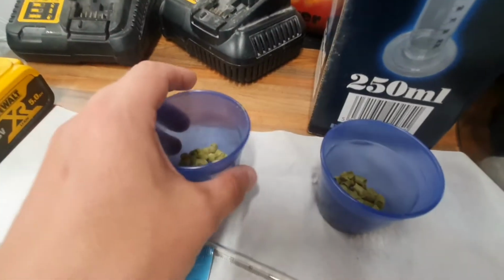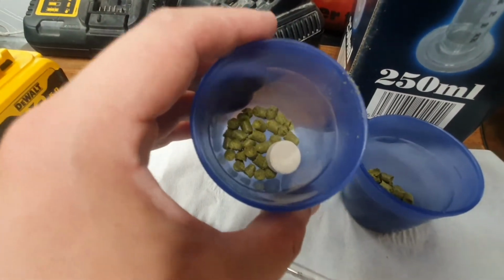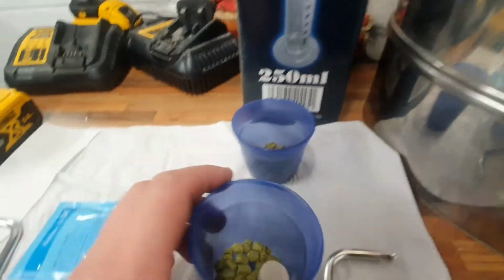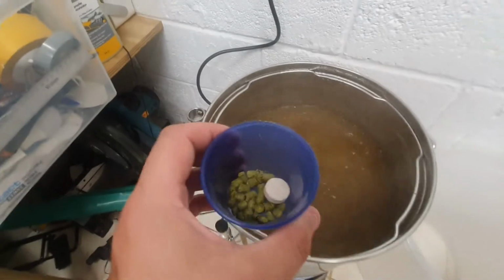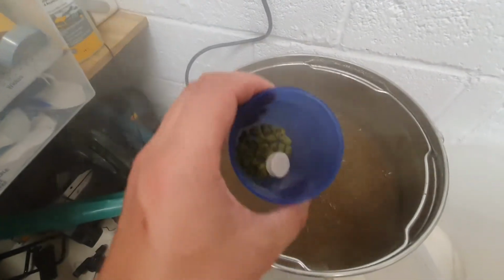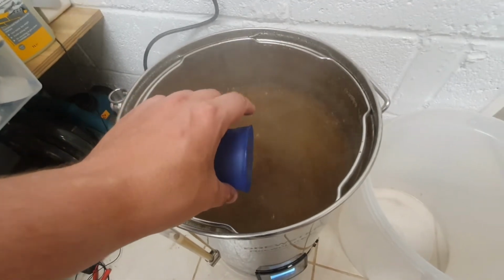So there's our 2 5-gram additions. I've put the Protoflock in this one so I don't forget it, and I'll put that one at the front, so I know that one's next. So last 15 minutes, 5 grams and the Protoflock. So a bit of fizz off this one because of the Protoflock.